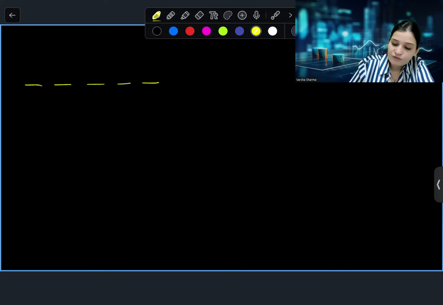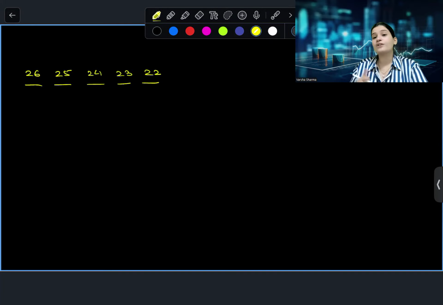So the first place can be filled in 26 ways, then 25 because one of them is already used up, then 24, then 23, and then 22. So in order to form a 5-letter word, each of these positions has to be simultaneously filled. So we multiply. Because it's and. First place has to be filled, and second has to be filled, and third has to be filled. So for and, we use the symbol of multiplication. Clear?